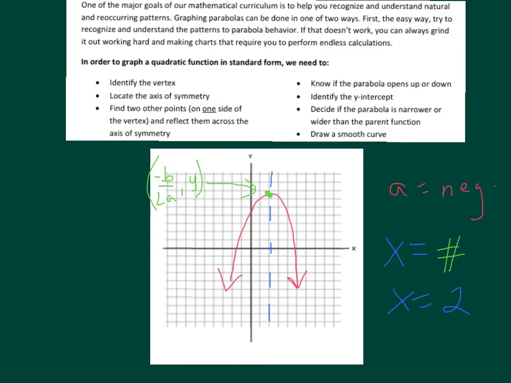So when we're looking at the standard form of a parabola, you're talking about f of x equals ax squared plus bx plus c. That's the standard form. And so I need to identify who a is, who b is, and who c is, whether they're explicitly written or implicit. I need to be able to identify them so that I can figure out what my vertex is and go from there. Moving on.